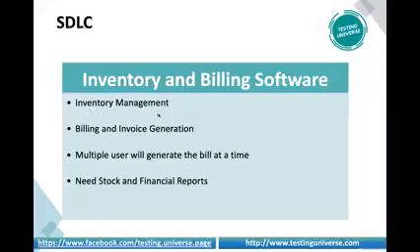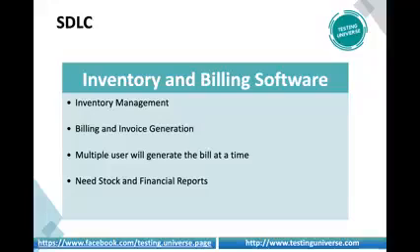In this, the client will say, I want to maintain my inventory. I want to bill and generate the invoice to the customer, and not only one user, multiple users will generate the bill at a time. For example, if you go to any shopping mall or supermarket, there will not be only one counter, but multiple billing counters. But the software is one. At each billing counter, one person will be sitting, and he will have a separate login, a separate username and password for that software to bill, right?